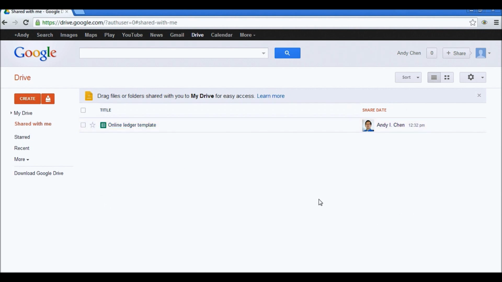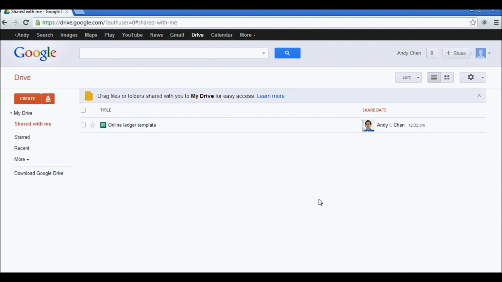For those of you who aren't familiar with Google Drive, it's essentially a cloud-based drive. So it's a drive on the internet that allows you to upload files to. If you have a bunch of Word documents, Excel files, PDF files that you want to have accessible wherever you are, go ahead and upload them to something like Google Drive, and you can access them from pretty much any internet-connected computer. You can also access them from a cell phone, a tablet, basically anything that has the Google Drive function built into it.